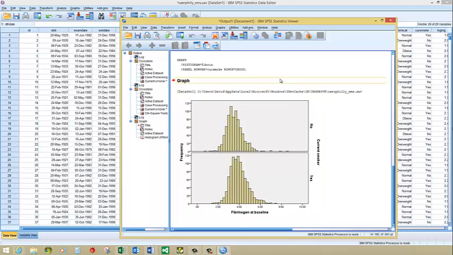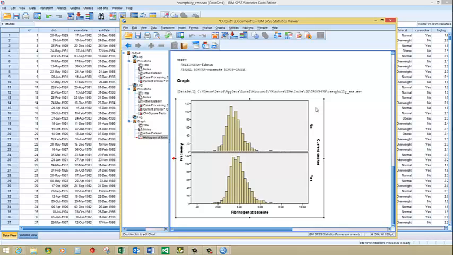We can do the same kind of thing. Well, let's edit this. So I'm just left-clicking on the graph, and then I'm right-clicking, and then I'm going to go down here to edit content in a separate window.